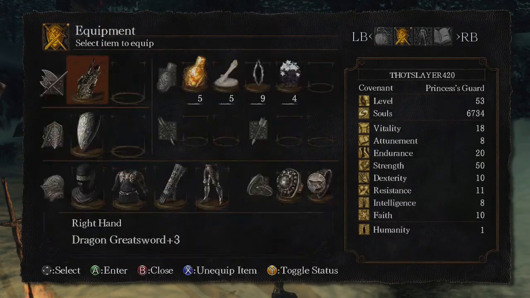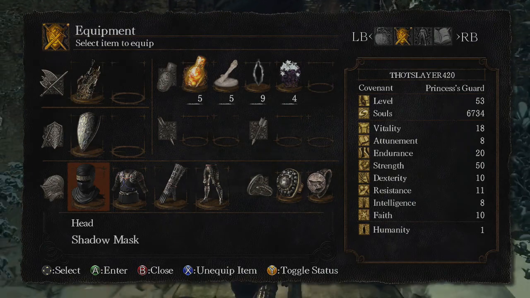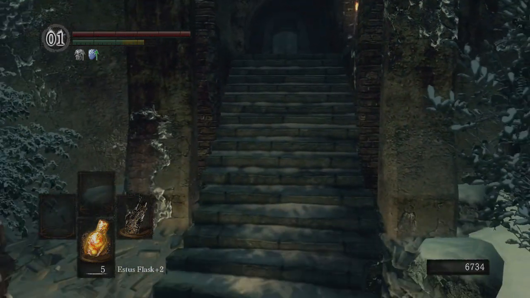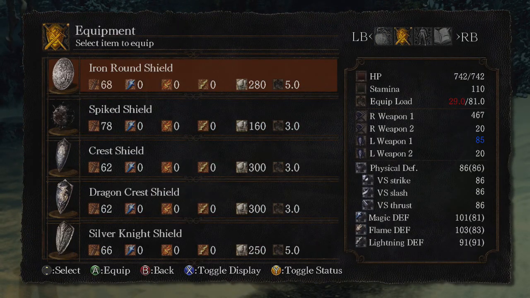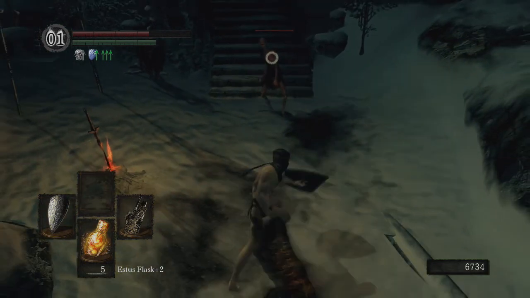Dragon Greatsword plus 3, huzzah. I'm under 50%, but not under 25. Can I go naked? No. I still can't go naked. God damn it. Alright. Shadow set, where art thou? I must put all of... Fucker, I'm trying... You know, fine.